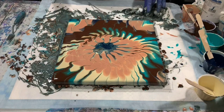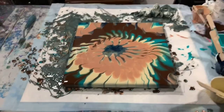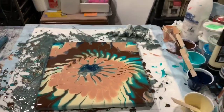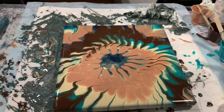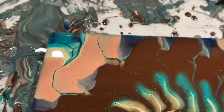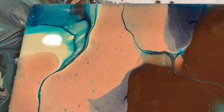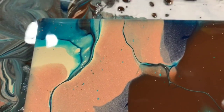I'm going to get you down for a close-up. See what you think. Okay, this is the upper left-hand corner. And that's that turquoise that I wanted to preserve there. I just really think that's pretty in that corner.